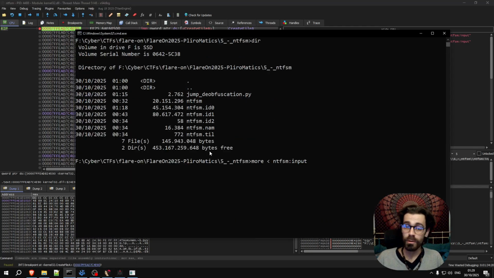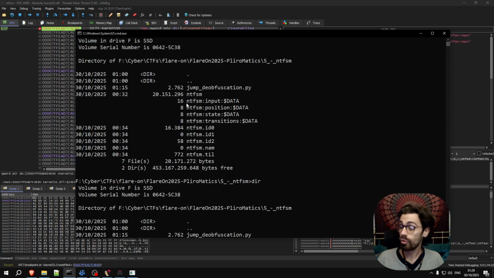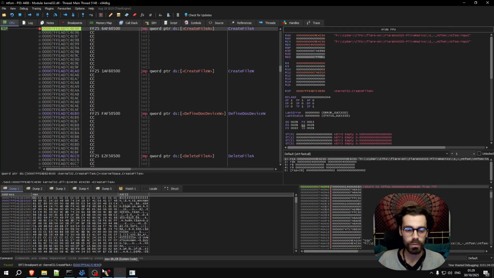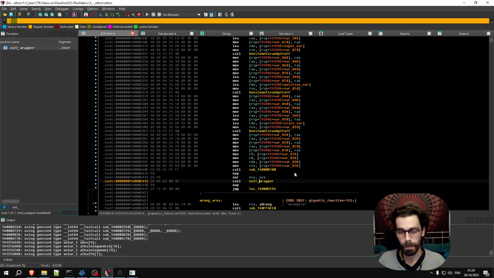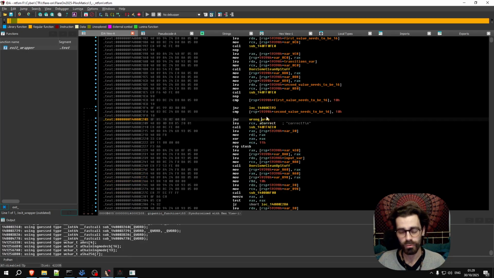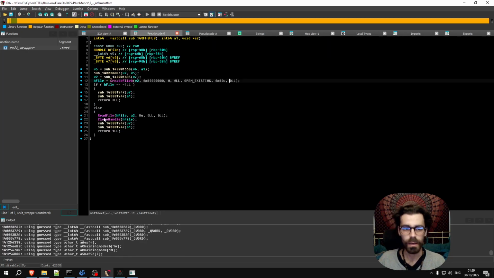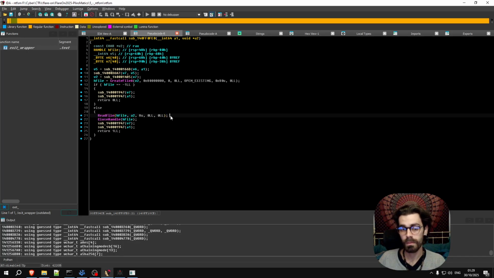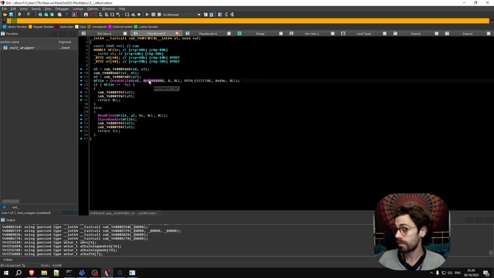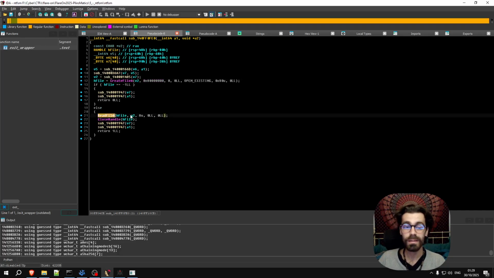The important thing is that it's a way to store information in a secret way, hidden in plain sight, basically. So this function that we saw earlier, what was that? This one. Yeah, this pretty much creates a handle to this hidden ADS and reads 8 bytes from it.